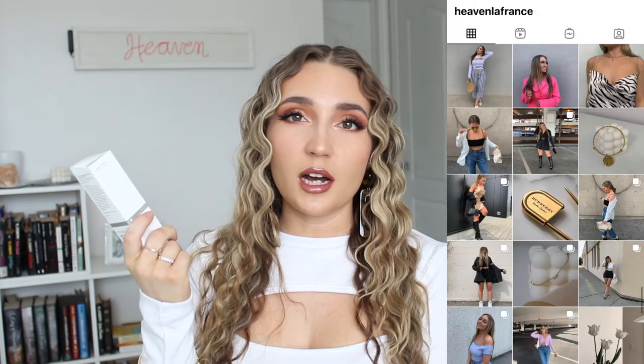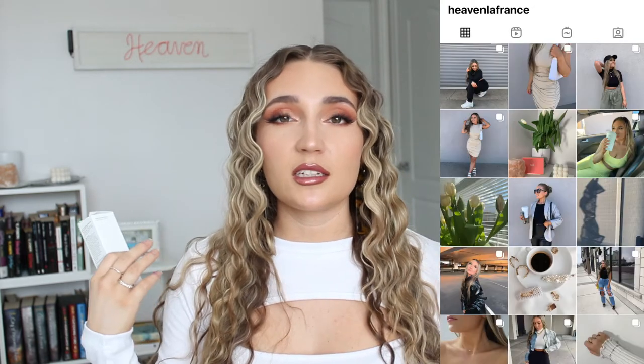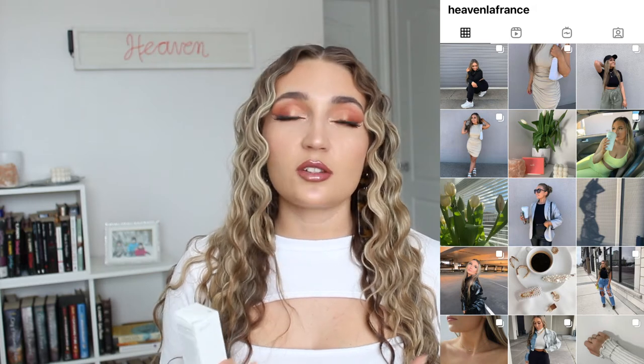I got this mostly for blemishes — I do have some blemishes on my skin. If you want an update on what these products are like, please follow my Instagram because I'll make a dedicated story towards it so you can find out if this actually helped me. I'm literally on the journey to find products that just fix my skin and fix everything I want to fix, and when I find that dream product I will for sure share it with you guys.